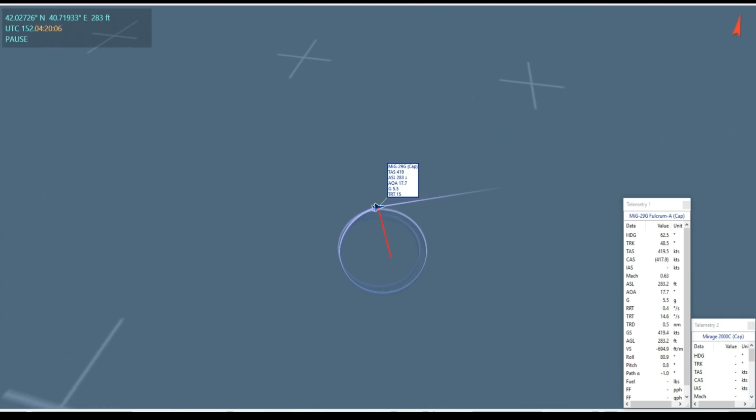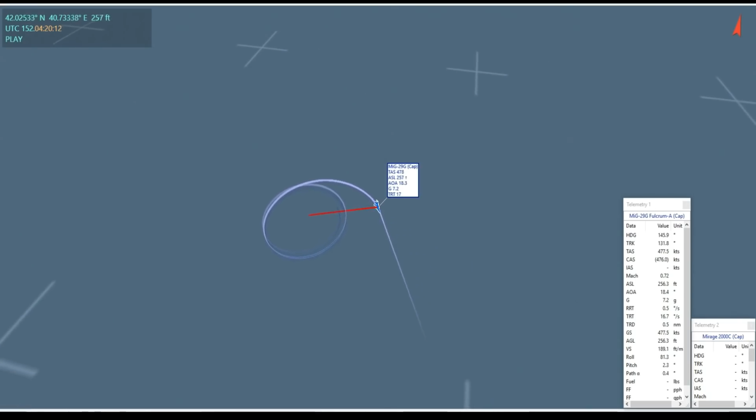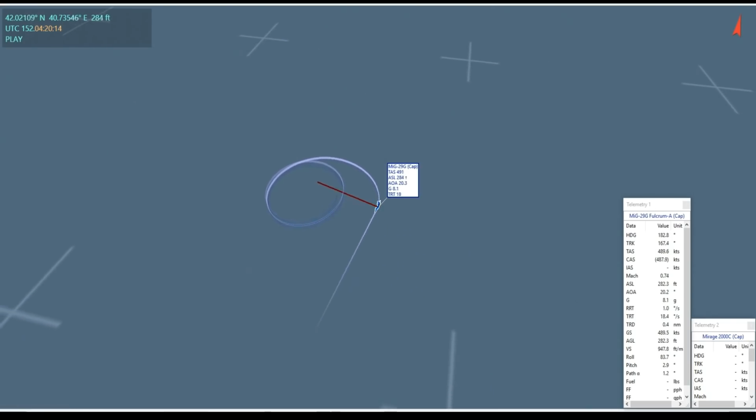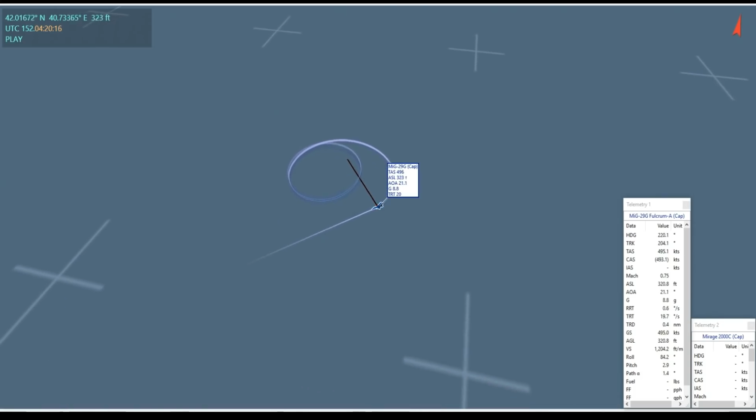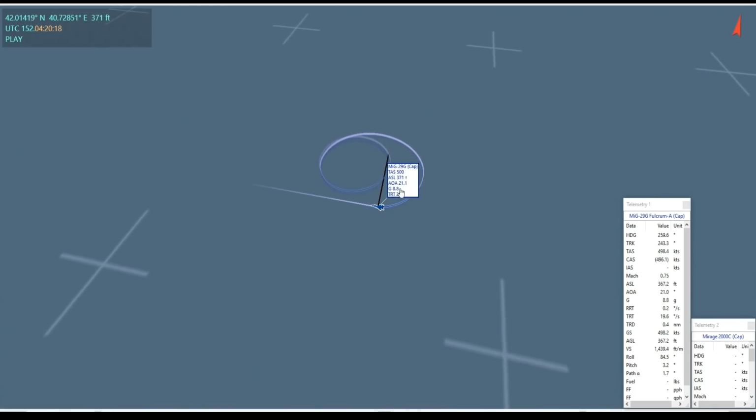400 knots, down to 15. That must be a low momentary lack of G. I think I cocked up a bit here. Just see how that radius suddenly really jumped, and that was me unloading the G unwittingly, and look how much it destroys our turn rate. Now I did notice that when I was flying, so at this point I am going to let it back down to 300 and try and skip up again. You let it stick out just slightly too much, you lose your maximum G.